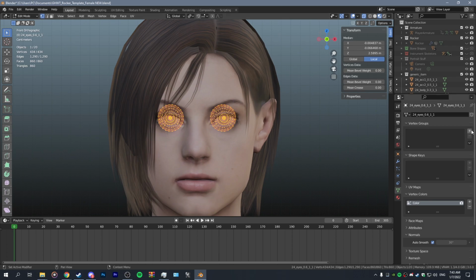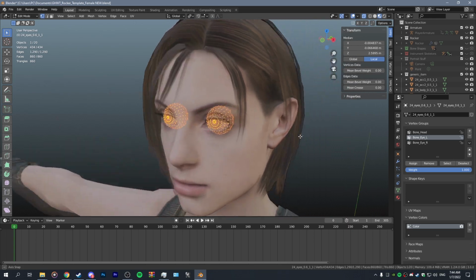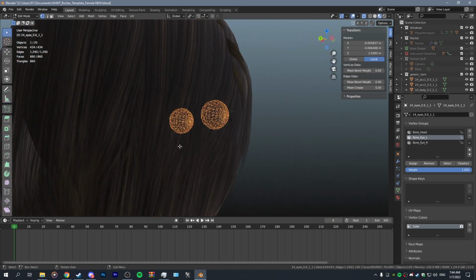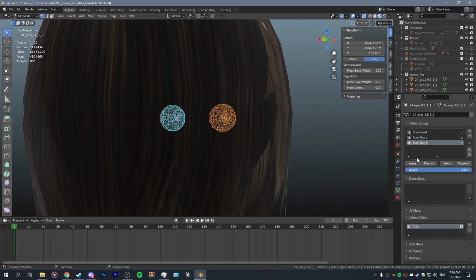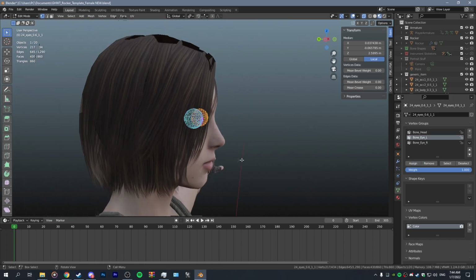I'm going to give them 3 vertex groups. The first one is going to be Bonehead. This next one is going to be Bone IL. The other one's Bone IR. So I'm going to weight both of them to the head. And then I'm going to weight the right eyeball to Bone IR, and the other one to Bone IL. And that's pretty much it.